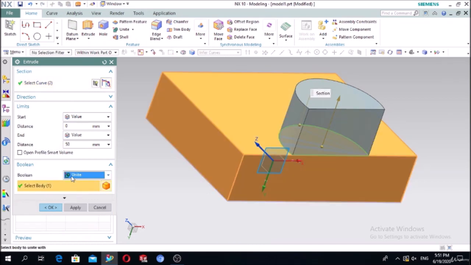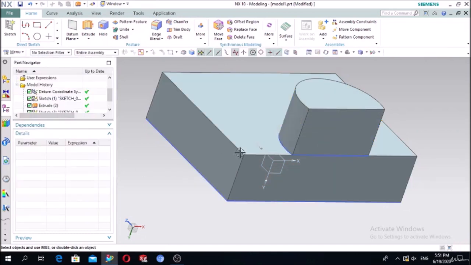If you press unite, and in the selected body you select the rectangle that was extruded before, it will unite two elements. They will become one element. So always when you make such a sketch, you have to unite the two elements. Press OK. So this one and this one become one element.